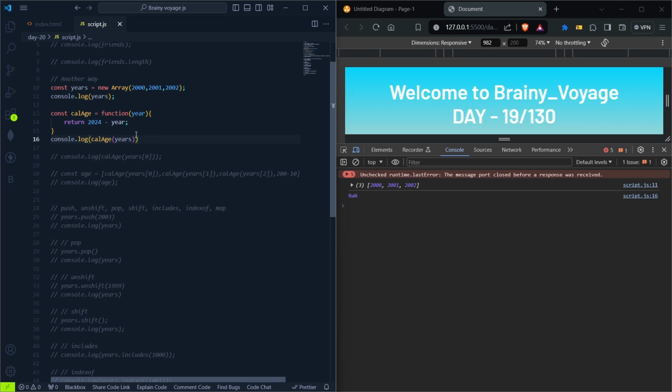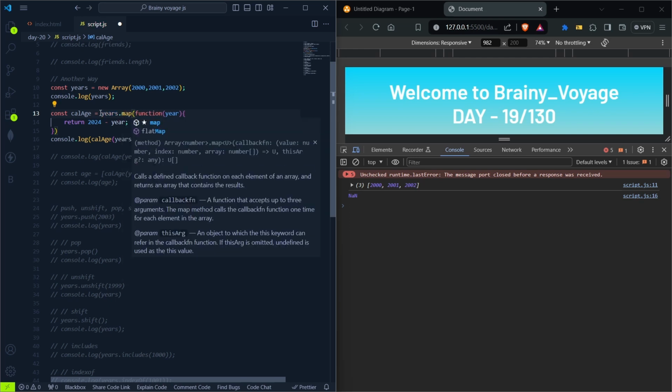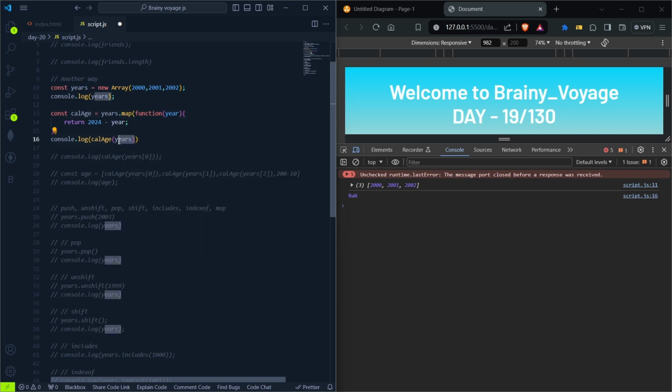Now all we can do is add one functionality here, right? So if I enclose it with the map function, I'm going to add years.map here, right? If I save the file, then we should get the values that we are expecting, which is 24, 23 and 22 in the console, right? But we don't need this here, because we are performing the map operation that is going to take the year values. So if I save the file, we will get 24, 23, 22 in the console. This is how the map functionality works.